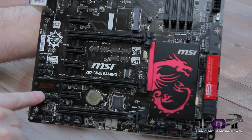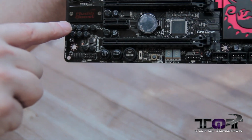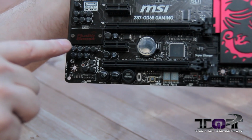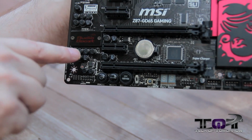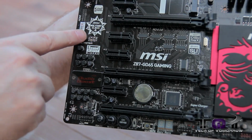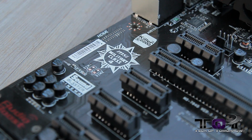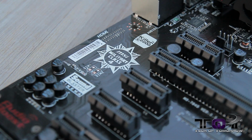So all over here, we see the audio solution right here. I'll try to get that back up there again for the camera to take a look at. You guys can see right here, all the audio solution, the Sound Blaster Cinema. As we scroll up again, we see the MSI Military Class 4, and then the Killer E2200 NIC.